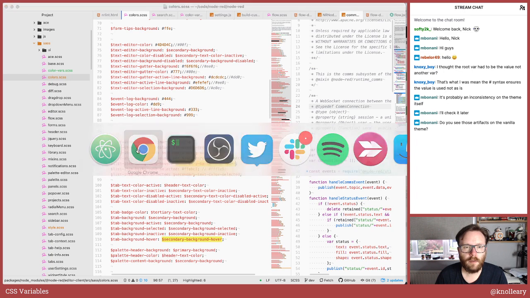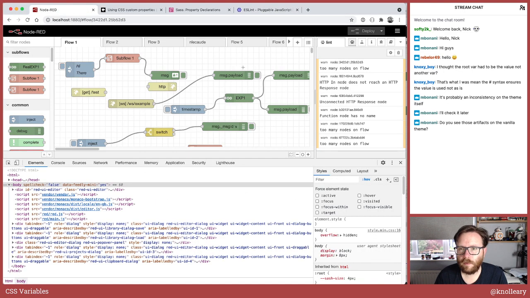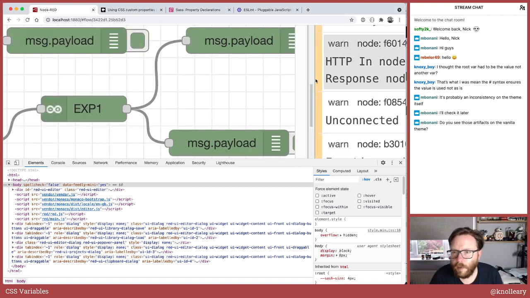But do I see those artifacts on the vanilla theme? Yeah, there is something there. Yeah, those artifacts are there. I know why they're there. They're there because this orange thing is a border. It's a thick border versus a thin border along the bottom. And where two borders meet, you always get a bevel, the diagonal between the two borders, which is where one switches over.